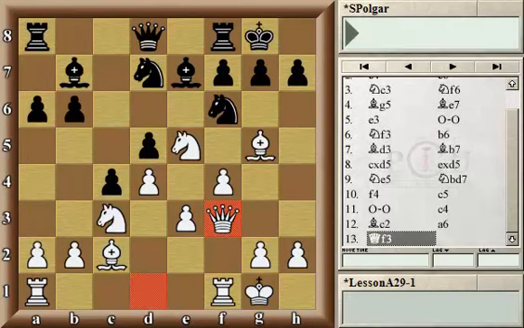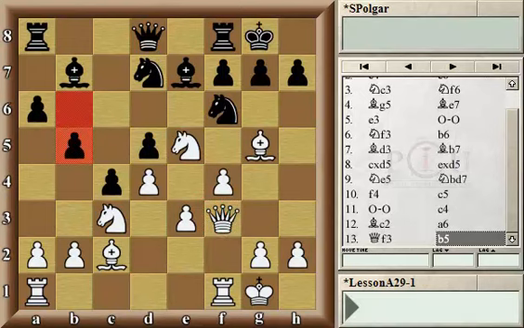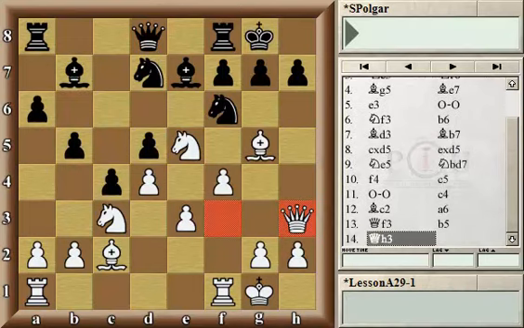Pillsbury continued with his famous attack, bringing the queen around to h3, which as we'll see will create a lot of serious and immediate threats. Black continued to advance the pawn to b5, and White is ready to move the queen to h3. Black is under serious threat already.